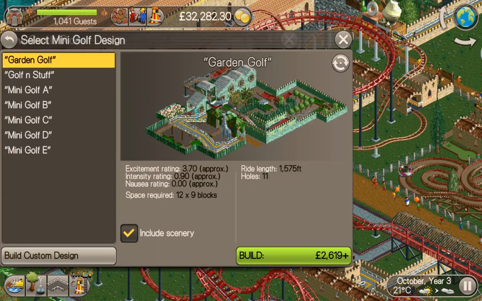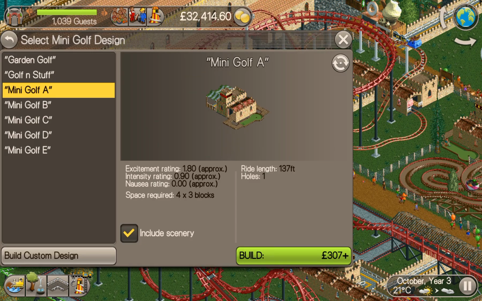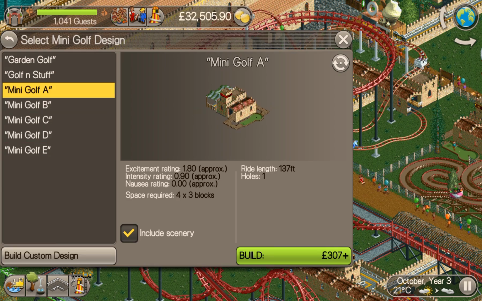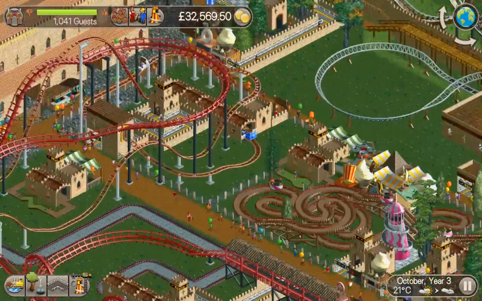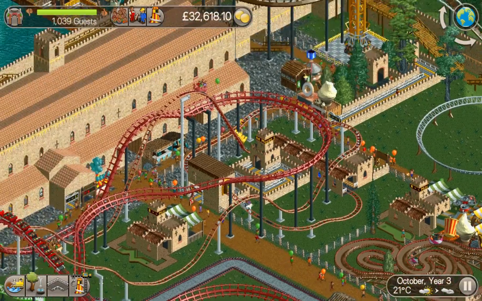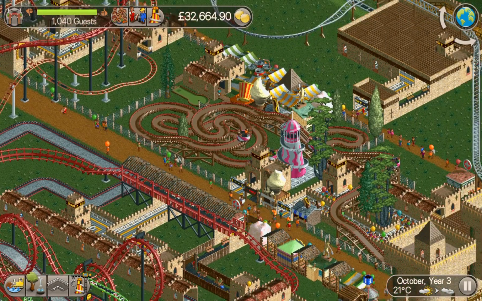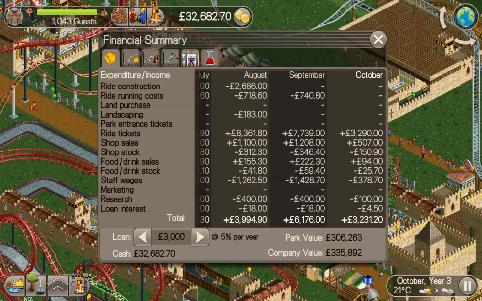So what I did, when I was bored one day, I created just one simple little golf hole in each style, like that. So I'll have to add them as a quick download. Yeah, so I would say we're doing all right. Financially, we're doing great. I mean, look at that.